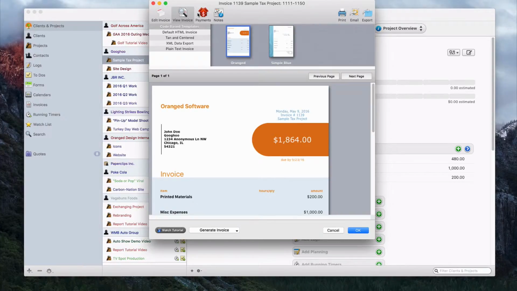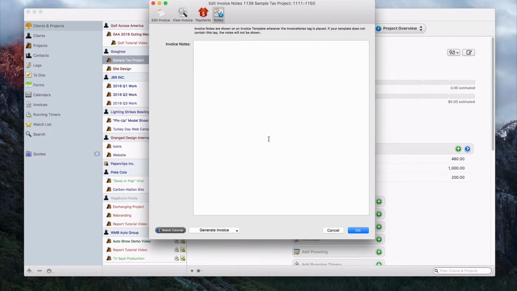The next section, we're going to skip over payments for one minute and go to notes, and that's because there's just one field in here. You can add notes to your invoice. This is a big text field where you can add whatever information you'd like, and you can either store this internally so that your client can't see it, or you can present it to your client if you'd like.